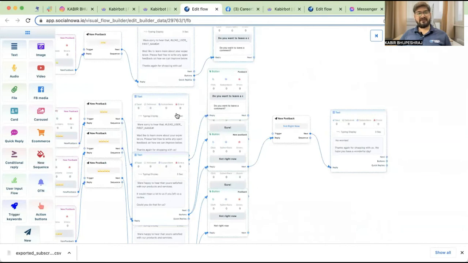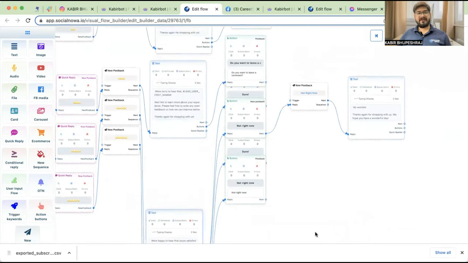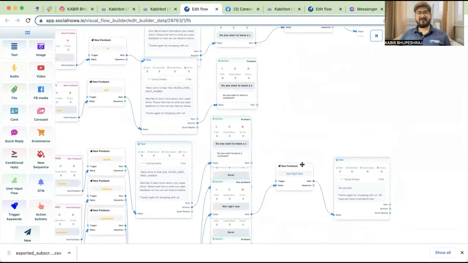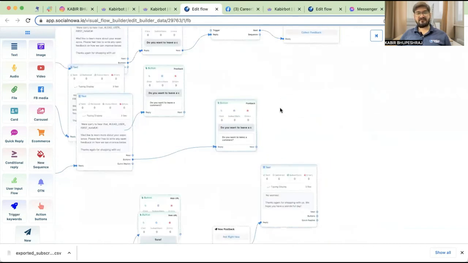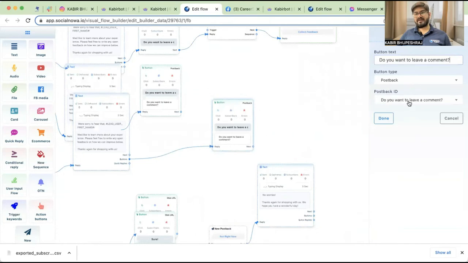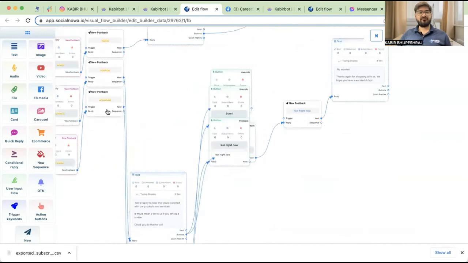And we'll do the same with the third star as well. That means the client is not that satisfied with your services. Now click on this postback ID. You can say, do you want to leave a comment? Done.